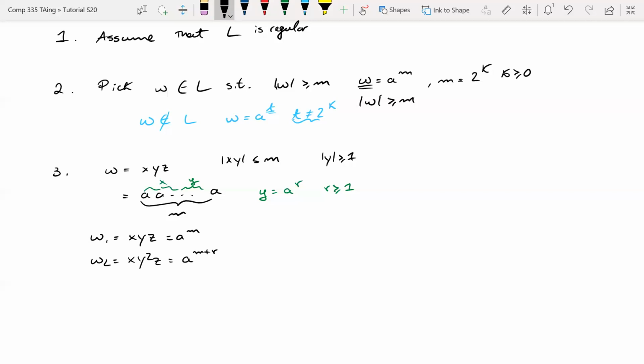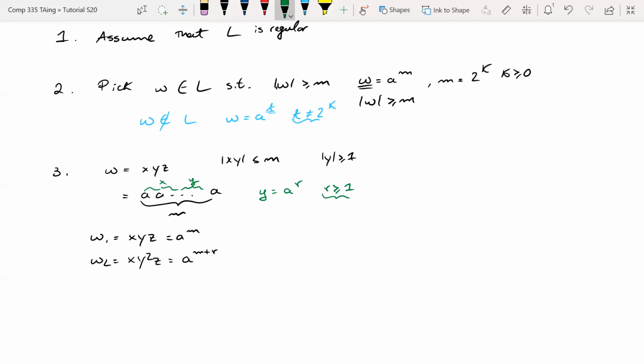What I need to notice to show that is the following: in all the previous examples, I've only said that R is at least 1.